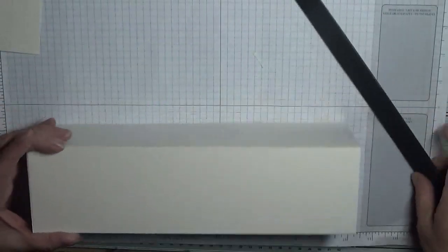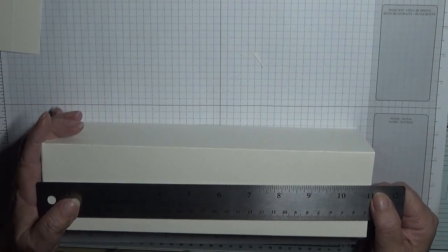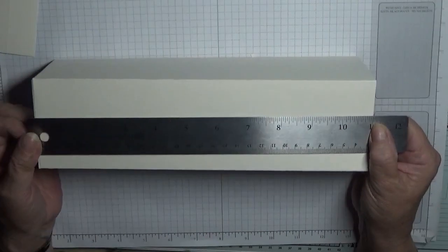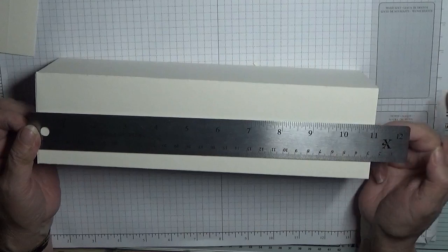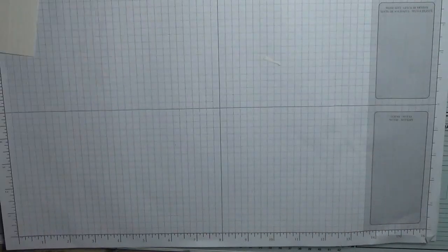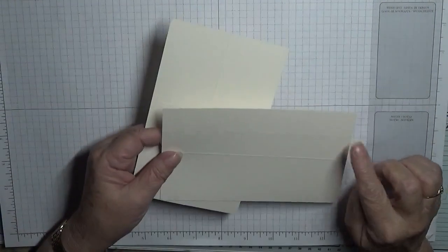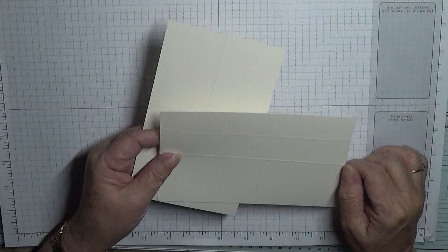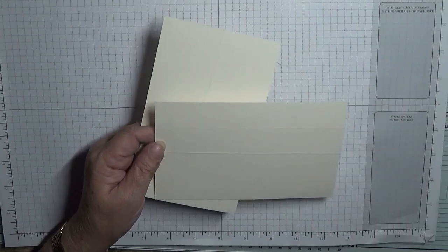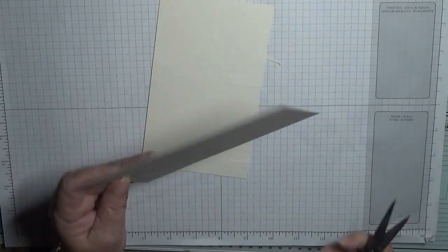So there's our 11 inch box. It should be 11 inches. It is our 11 inch box. But we want it to be 12 inches. So with these 4 by 6 1/4, 6 1/2, we will prepare them and cut them out.